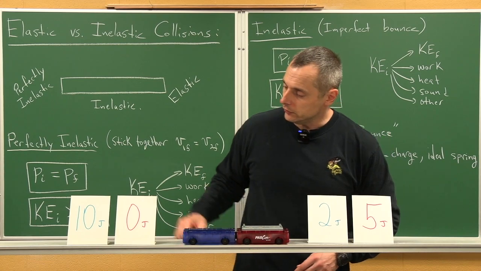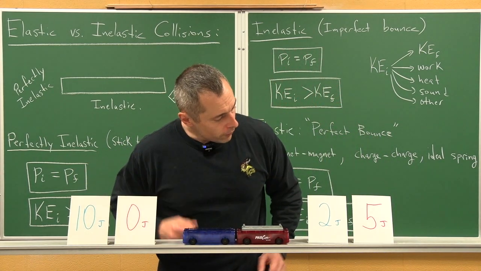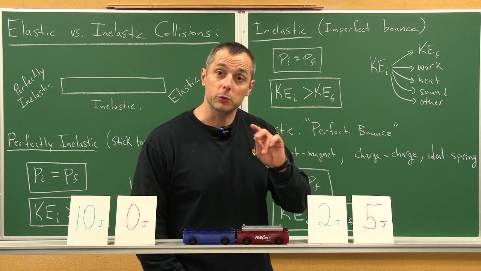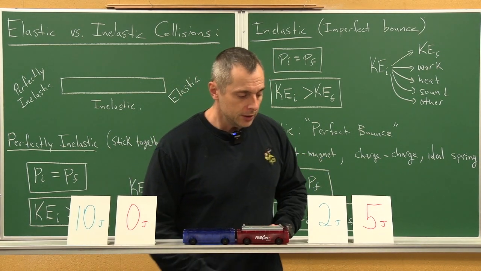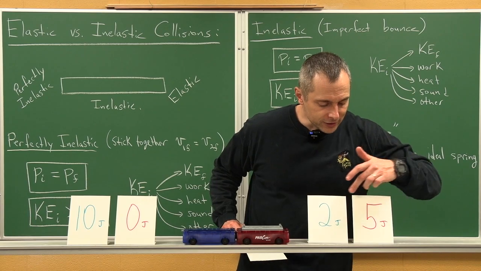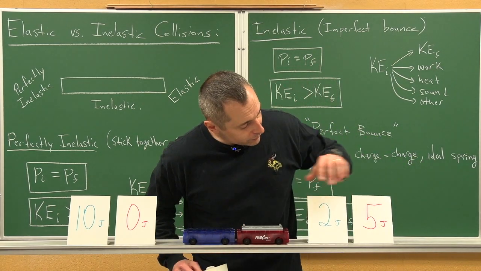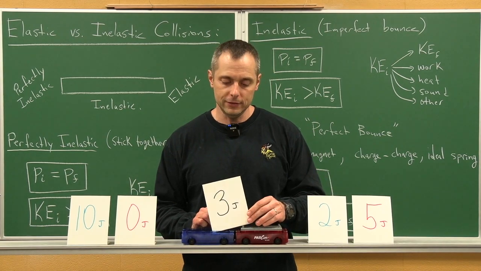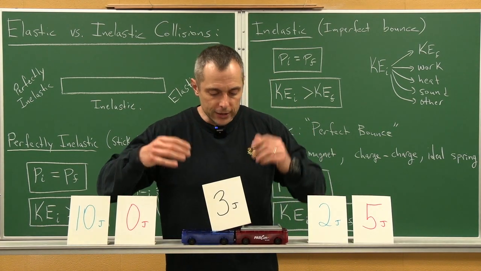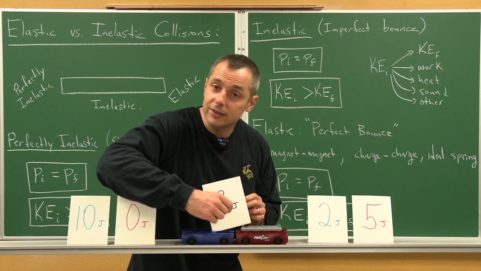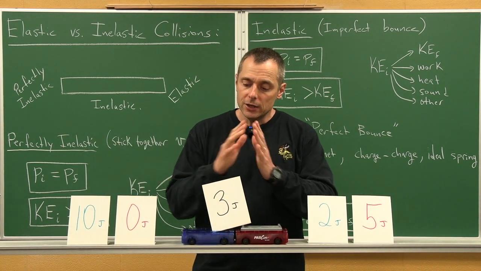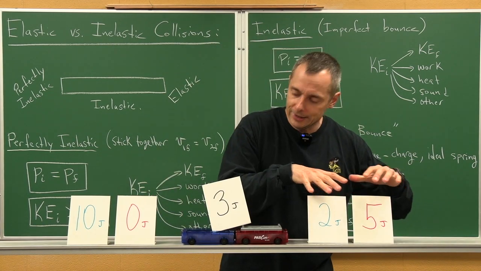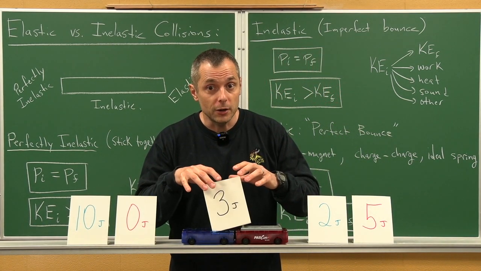And you see, so now we have 10 joules before and 7. We're getting closer to being equal, right? But we're still missing some energy. So before we were missing 6, now if you notice, we're missing 3. We have 7 here, 10 here. So now 3 is going into the air as sound or heat, or maybe these get dented, and that takes some energy. So the, quote, loss, it's not really lost, but it's lost from kinetic energy is a lesser amount, okay?